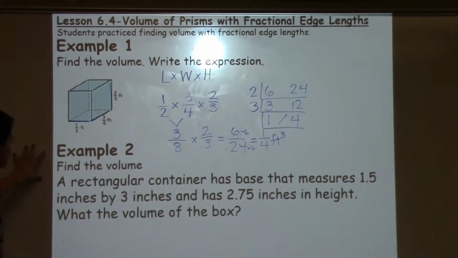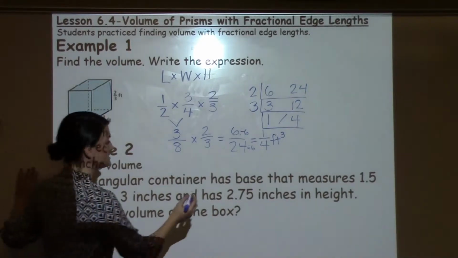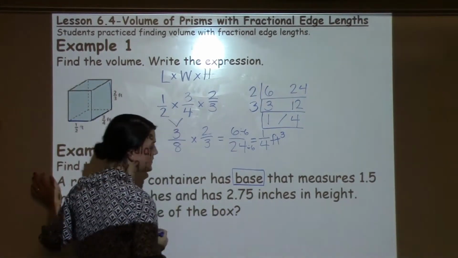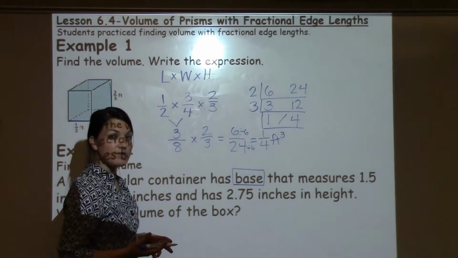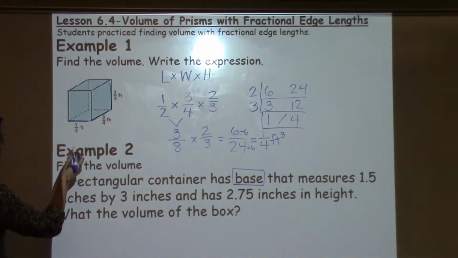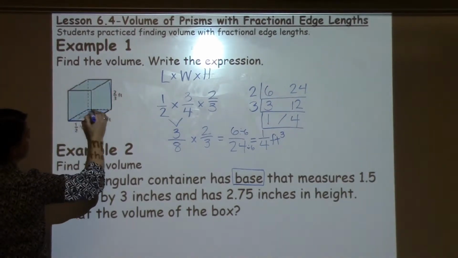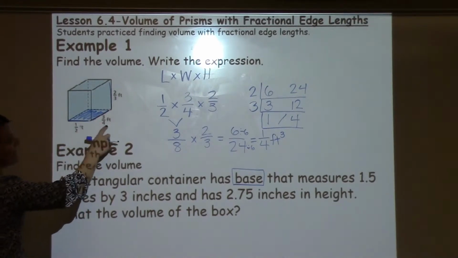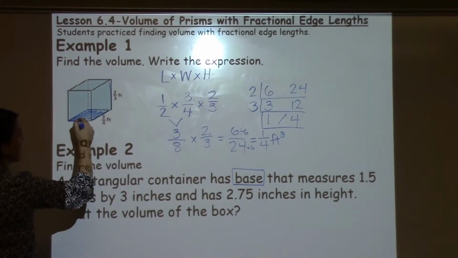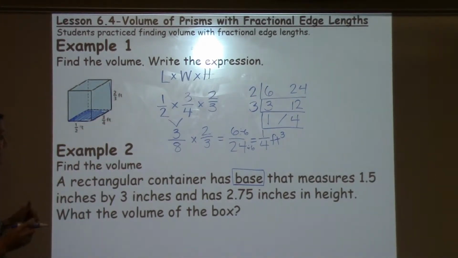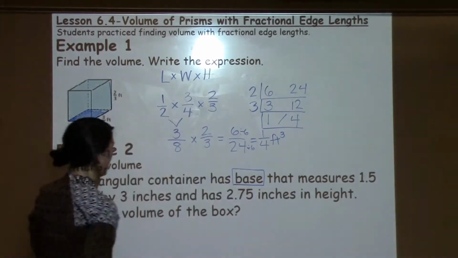All right. The next example says just find the volume. It's a word problem, so we're going to have to really focus in on what each different side is worth. So it says a rectangular container has a base. Now the word base sometimes can get confusing to students because base means bottom, the bottom of a shape. The bottom of my shape has the length and the width. Okay, the height comes then with the top of the shape. But when I think about the base, then it should give me the numbers for the length and the width.